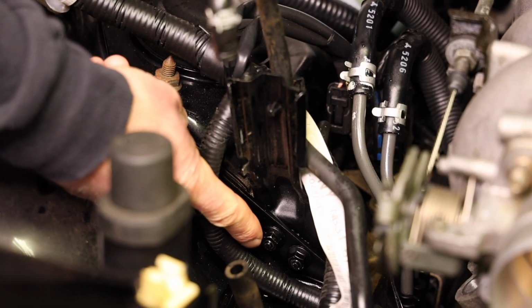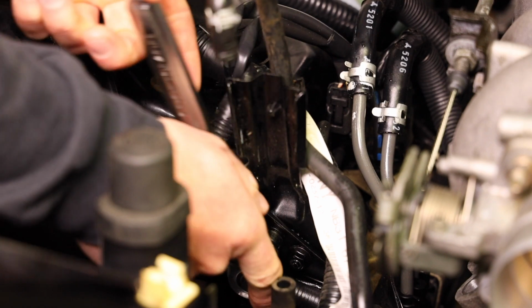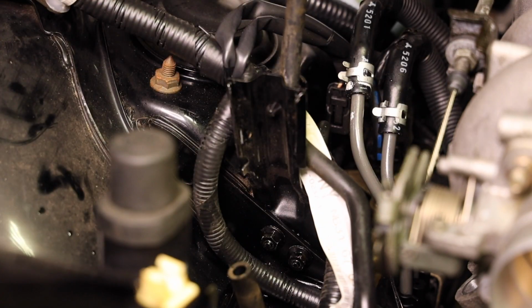Now we have two 10mm nuts that hold the bracket on that the charcoal canister was attached to. So, just gonna break those free and get them out. Give it a little whack. This car is actually a joy to work on for a '95. I got lucky with this one. Crack this one. Okay, both nuts are loose.